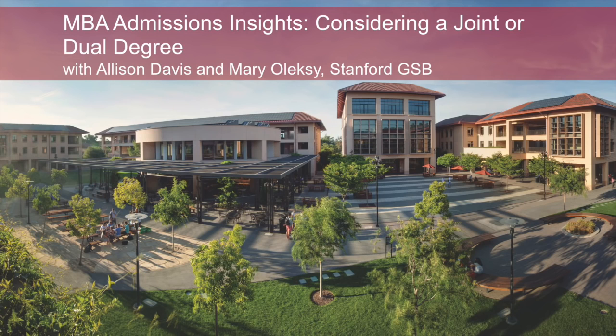Yeah, I really appreciate you highlighting that. If you're applying, for example, to the computer science or electrical engineering joint degree programs, I really recommend that you apply to the MBA program in round 2. So again, this is something to be aware of. You want to make sure you check for each degree program not only the application deadlines, but also the date that you'll receive your admission decision and the dates where you must accept or decline your offer of admission.